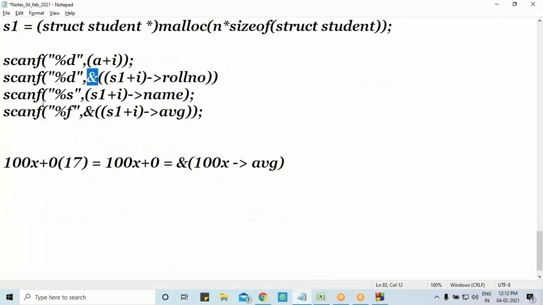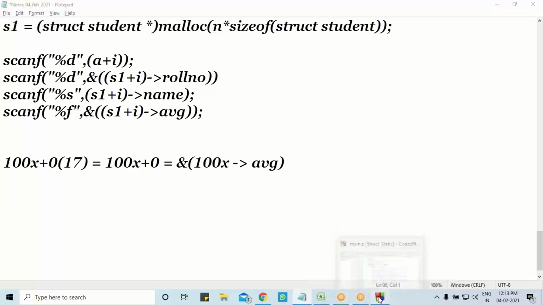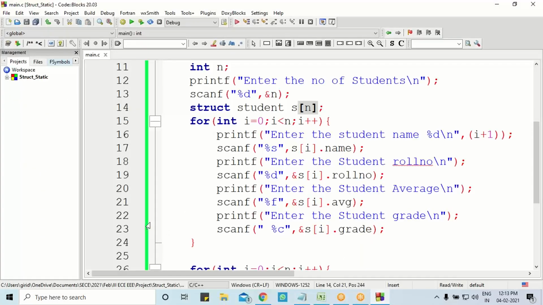So the same for printf, instead of ampersand, we just give S1 plus I and the name for printf. So that is very easy, so we can implement it as it is. Do you have any doubt in it? So how to create it with a pointer variable? If you have any doubt, you can ask me now, or else I can start implementing it.